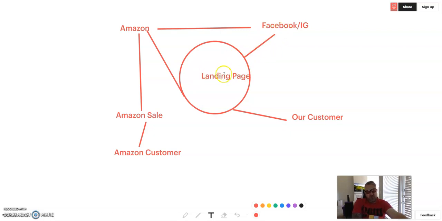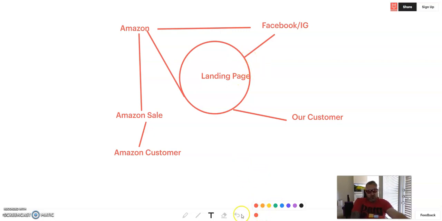The copy that you use on the landing page is not SEO focused. It's speaking to a customer as a human being. Whereas on Amazon, I'm sure that you'll notice on your own listings or on pretty much any listing that you ever look at, the title, bullet points, the descriptions, they're all written with SEO in focus. SEO is extremely important on Amazon. On a landing page, we're not trying to rank keywords on that page on Google or anything like that. It's just informative. So we don't have to keep repeating the same phrase over and over. We can talk to the customer like an actual person, and people like that a lot better.